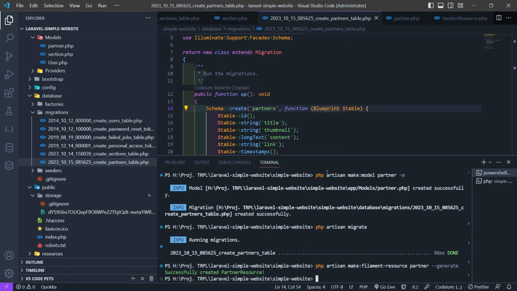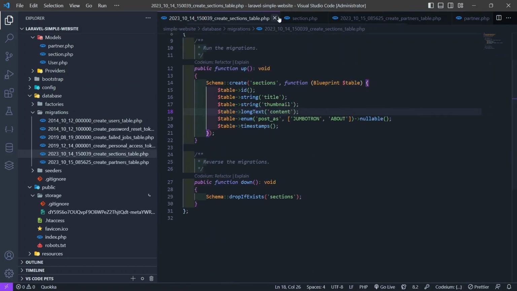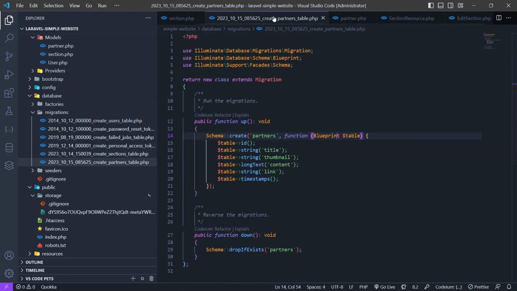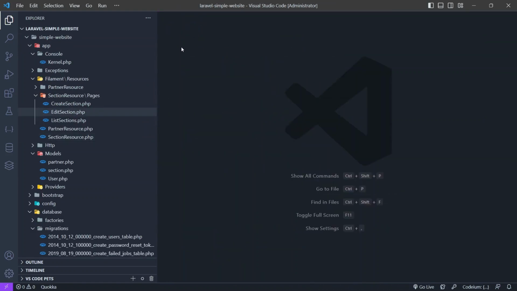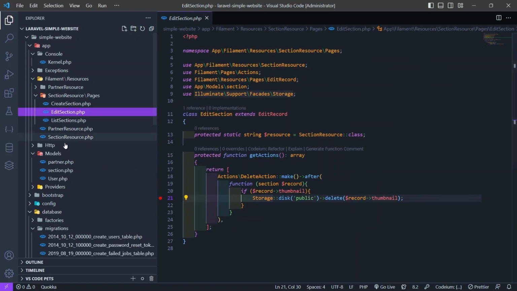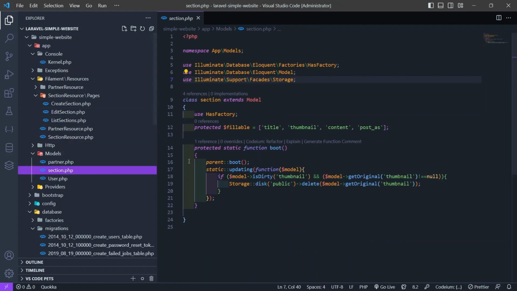So just get back to your Visual Studio Code and close this. And yeah, we're gonna close it all just to make it cleaner. And we will need EditSection, SectionResource, and Section PHP to be copied.